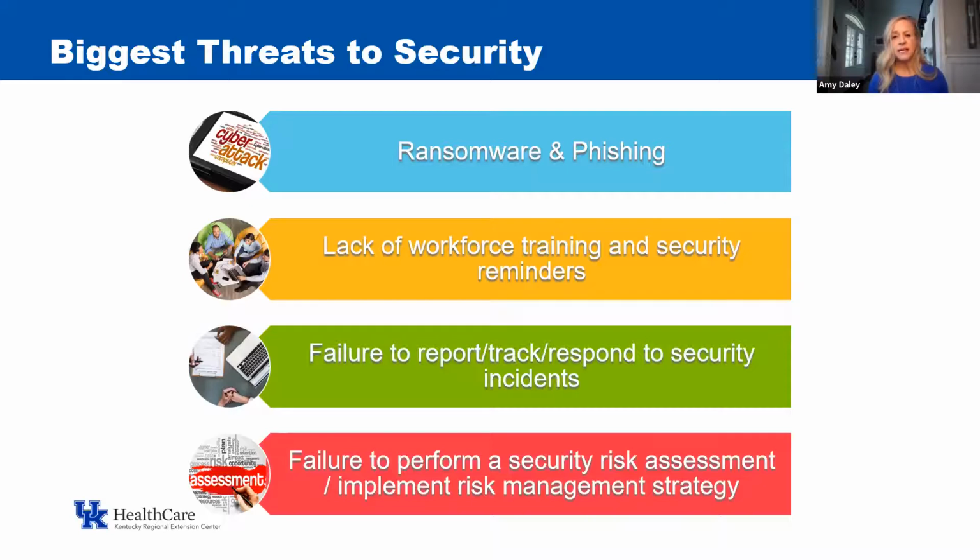And through that process of tracking those security incidents, it will help you understand and discover whether or not a breach actually took place and whether that's reportable. And what goes hand in hand with that is the failure to perform a security risk assessment. It is still common that covered entities and business associates aren't performing security risk assessments or not performing them often enough.